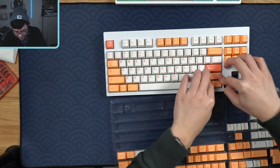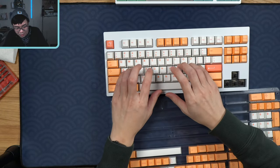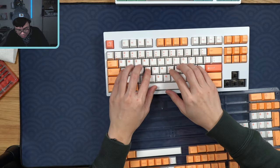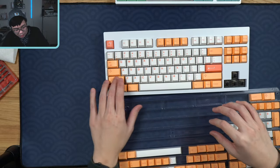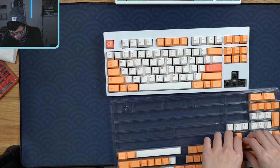Man, this is looking really nice. I don't know what y'all think, but I am liking this color combo. Yeah, I think I over-lubed the spacebar. I'll fix that later. I generally don't over-lube stabs.